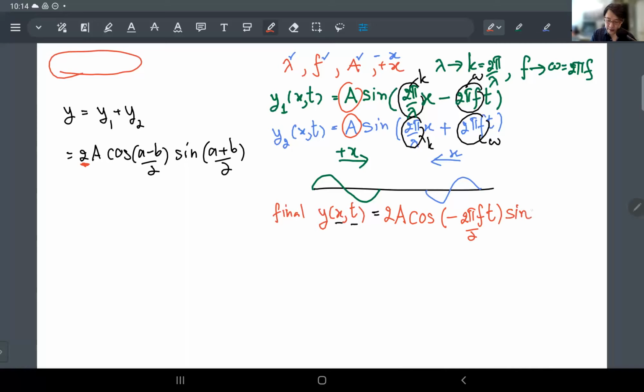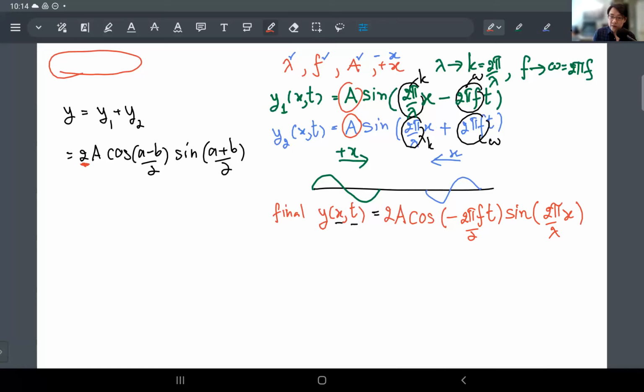Move on to the sine. I just add them, the 2 divided by 2. The time components will disappear because one is negative, one is positive. So you're left with just the x component. But then you have 2 of that divided by 2, you get the original back. So it's just 2 pi over lambda x. Woohoo! And that's almost done.